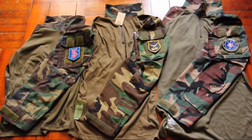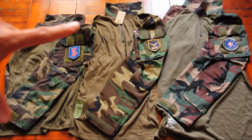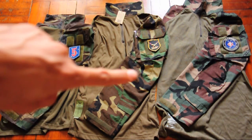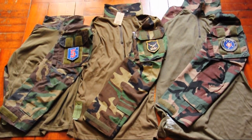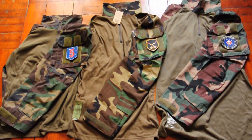They have also made an improvement on the sleeve design. In the version 2014 the sleeve is in a totally straight cut, but in version 2015 there is a little curve on the sleeve cutting — and also on the Drifire, they also have a curved cutting. When you are aiming your gun and raising your hand, your arm is not totally straight, so with a straight cut the sleeve rides up. With this curved design, when you raise your hand to aim, the sleeve will not ride up anymore.